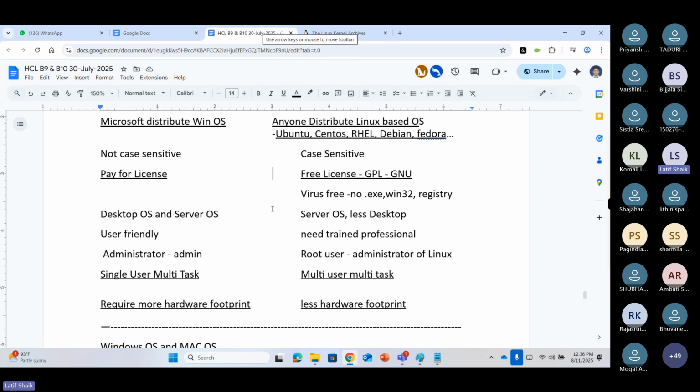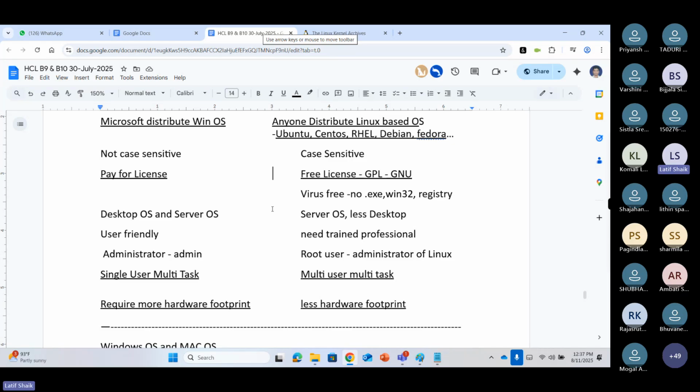And Windows mainly requires more hardware to run your Windows-based system. Linux has a smaller hardware footprint because it is mainly CLI, and even the applications running on it are CLI based. So you don't require more and more graphical interfaces and experiences. They run faster. That's why Linux is server-wide. Most of the servers are Linux based servers, and most desktops are Windows based desktops. Of course, Windows servers also have certain features that cannot be replaced by Linux.